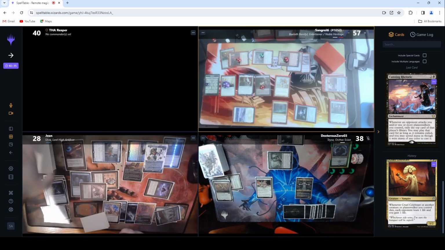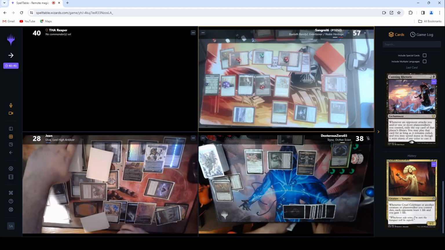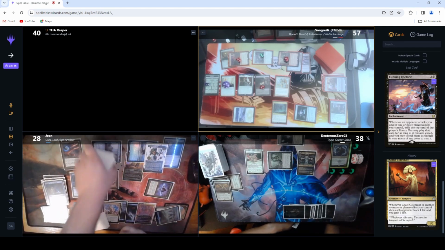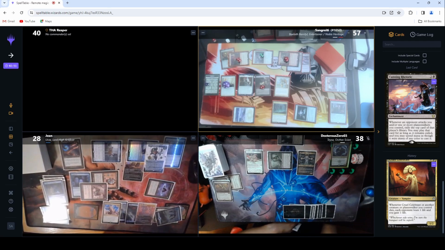Hold on. I may have something yet. My commander does have protection from blue. None of the blockers are blue. Okay. A heads up. Okay. What to do? What to do?